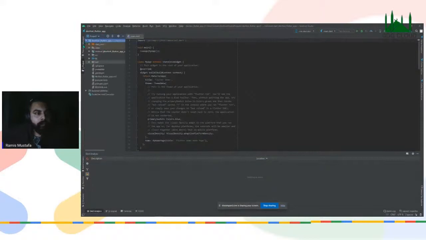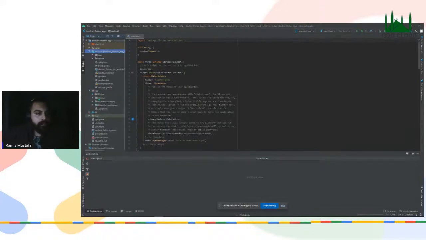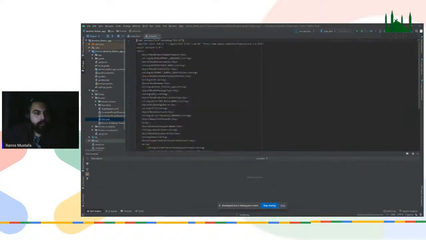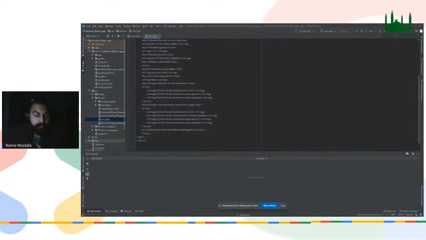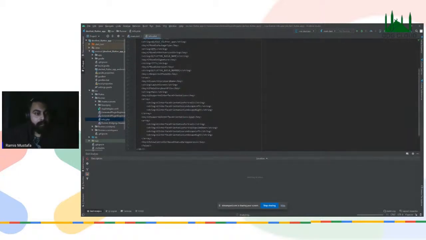When you open your module folder, you have these folders. If you're building on Android, this folder would be important to you when you're adding permissions, plugins, or making changes in the dependencies of the app. If you're building for iOS, this folder will be important for you, where you look at this info.plist file, which is a list of permission strings for iOS, macOS, and Safari when you're building apps for the Apple platforms.